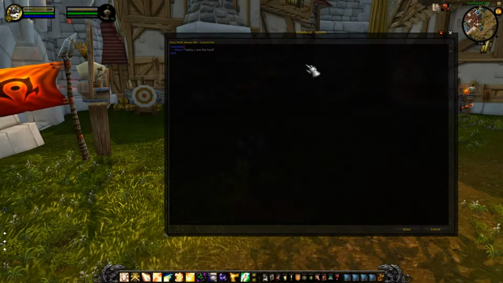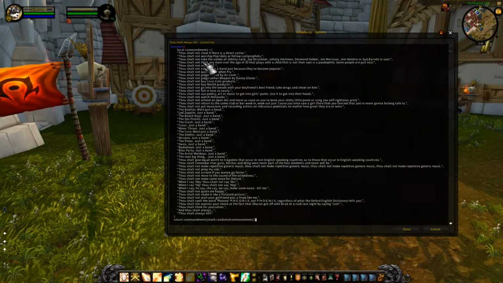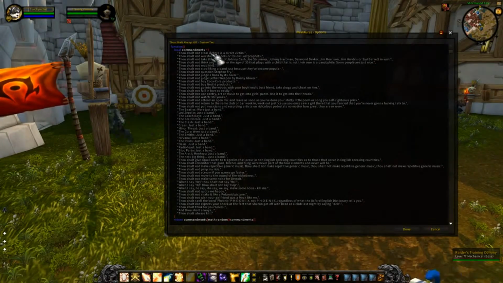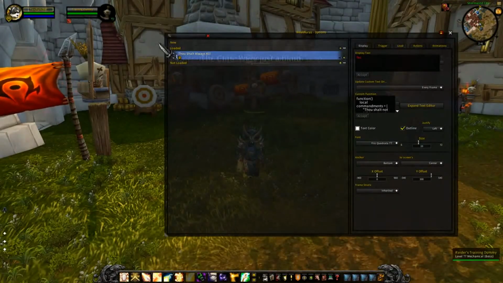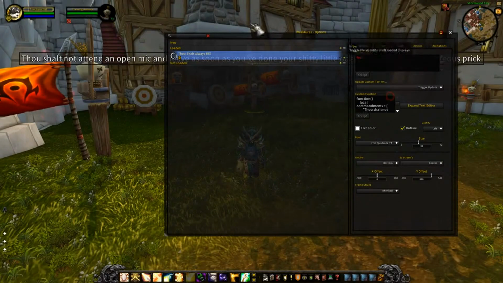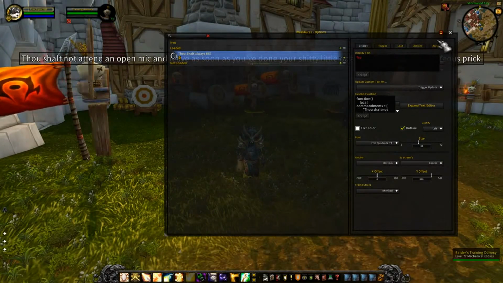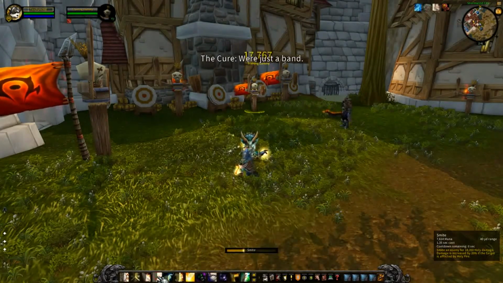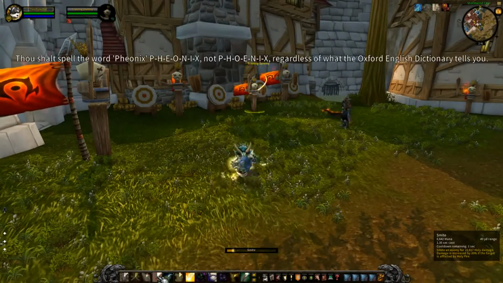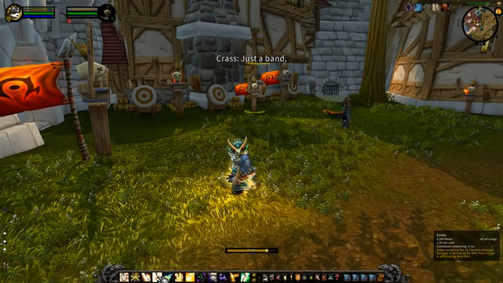What I would really like is to have a bunch of different ones that it cycles through randomly. So I've already made that because typing it will be horrible. And if I just paste this in here, you can see it's not very complicated. I just have a table full of different lines of things. And then I have a return that picks a random one of them and gives that back to WeakAuras. Now it's updating on every frame, which is no good. So I'm just going to switch it to trigger update. And now every time this aura triggers, I'll get a new one displayed up here. So if I smite, I get some things popping up. And there we go. So that's working.